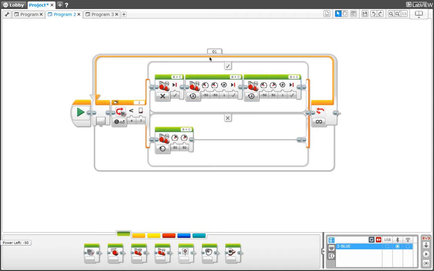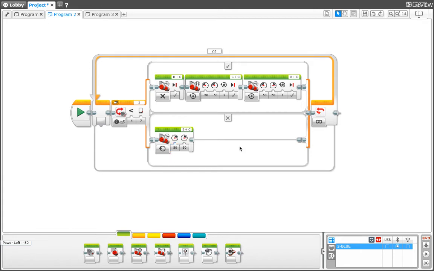So why don't we go over that? We said if the color sensor value is less than 7, which means it's a dark color, because dark colors don't reflect as much, the robot will stop, move backward for 1 rotation, and then take an 180-degree turn. And if the color sensor does not return a value that is less than 7, meaning that it's probably on a lighter color, like a white table or something like that, in that case, it just goes forward for 50 power.